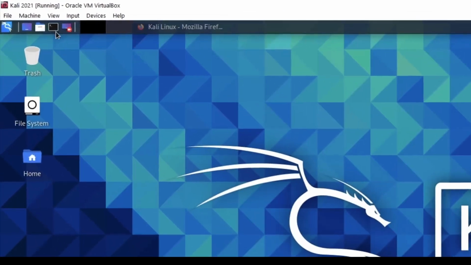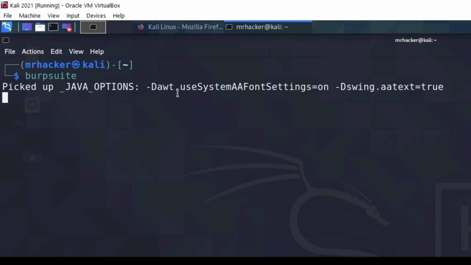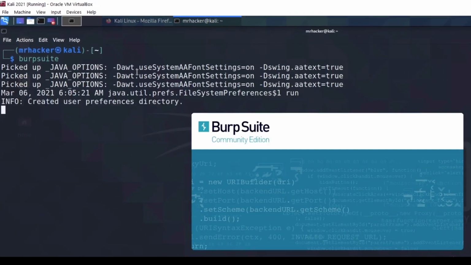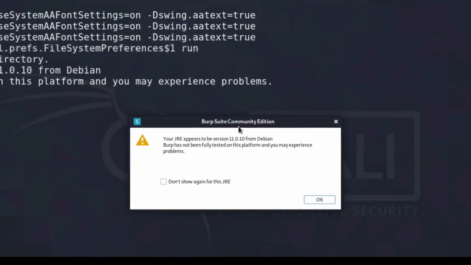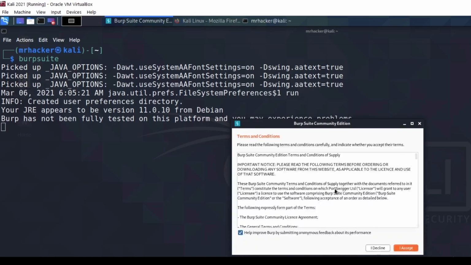To do that, the first thing we want to do is open a terminal and start Burp Suite, and we can do that by typing burpsuite inside of our terminal. Press enter, and in just a few seconds we will get the opening menu for this tool. And unlike many other tools that we used before, this tool has a graphical user interface, so it will be much easier to use and to navigate through. If you get this Community Edition warning, you can click here on OK, and in a few seconds Burp Suite will open. Okay, here is the opening window.